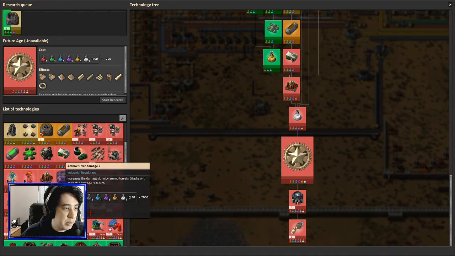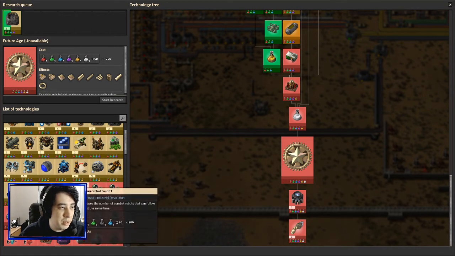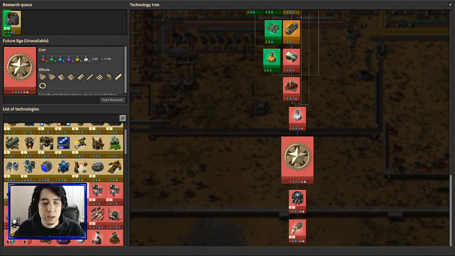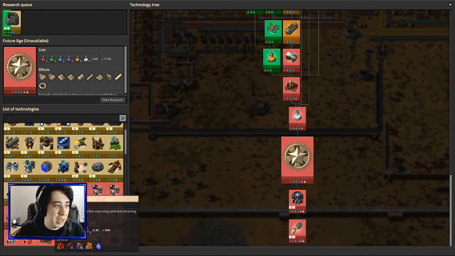For some reason, I guess they remembered ammo turret damage down here. I think I got lucky doing ammo turret damage. I don't know why, but some of them were kind of bugged. They only needed red and green. I don't know why, but I'm happy that we had it, at least.